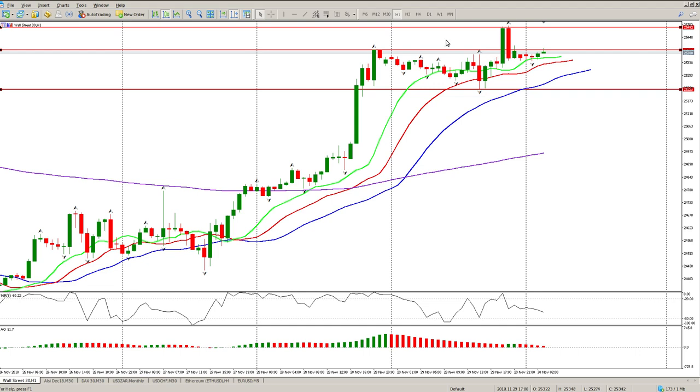So what we see at the moment, we've got an inside bar off the level, and now we've gone sideways. For me at this stage, I think I'll just wait for the US Open. There is potential for something brewing. I am worried about looking at a long. I have a feeling we're going to either consolidate or have a bit of a pullback as profit taking steps in at the end of the week.